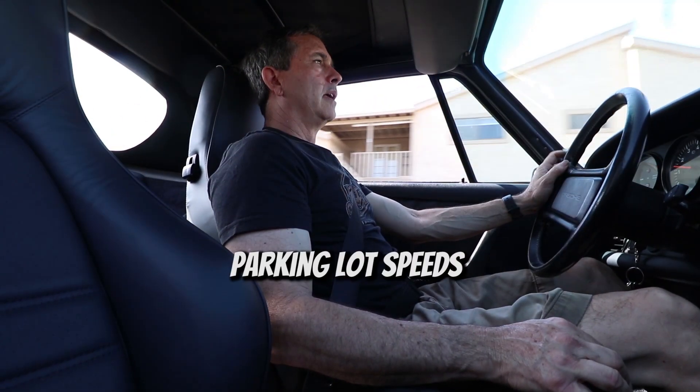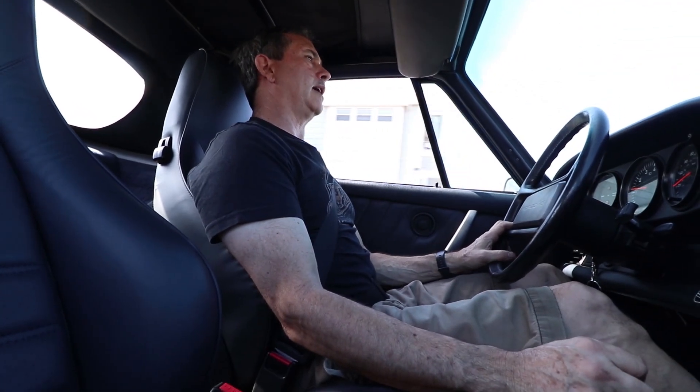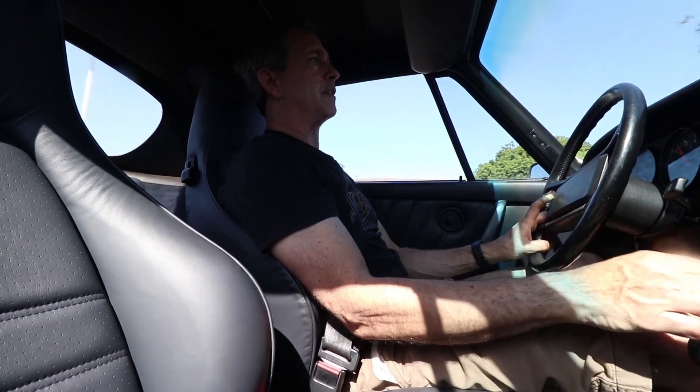If I run this car in maybe first or second gear at about 1500 rpm, there's just a little bit of roughness to it. I think it could be better — at least Ken's car was better. So I'm going to swap the injectors out and see if it makes a difference.